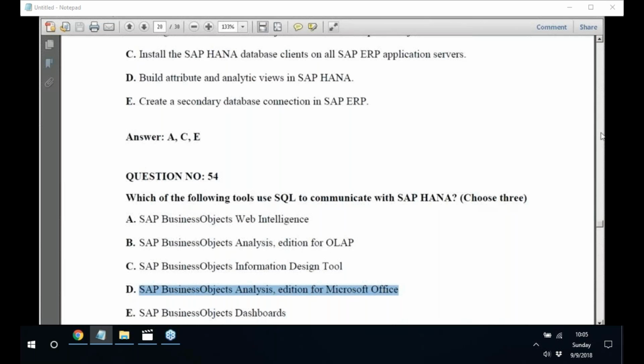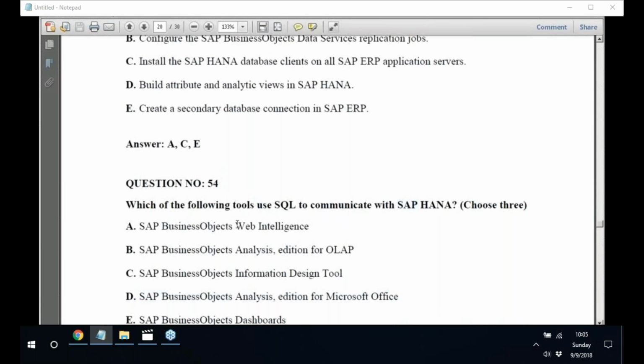So what are those three tools that can communicate to SAP HANA using SQL? One is the Web Intelligence. Web Intelligence is for ad hoc reporting. And second one is Information Design Tool. Using the Information Design Tool, we can create a universe.